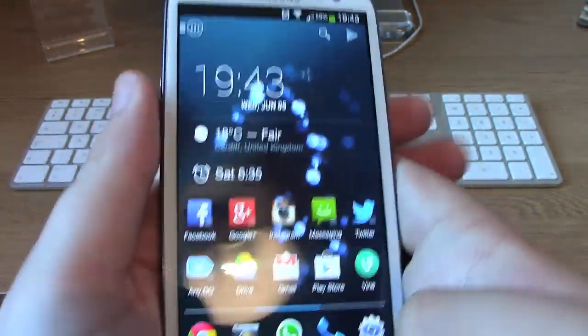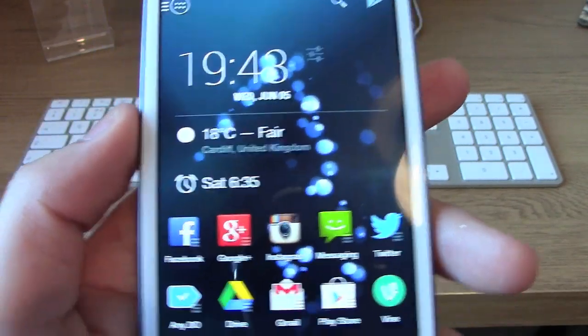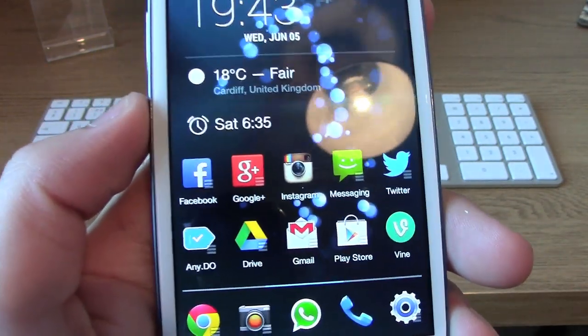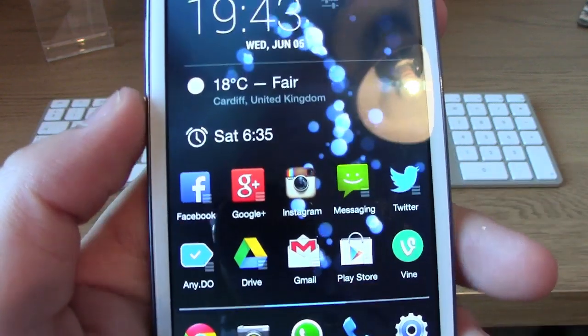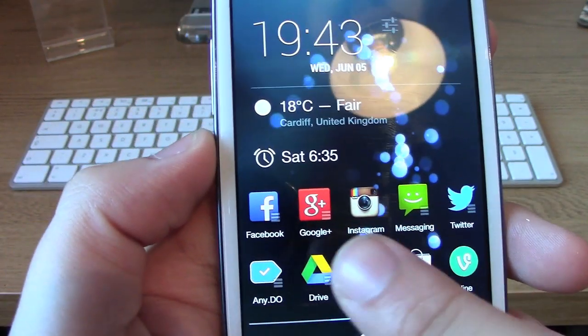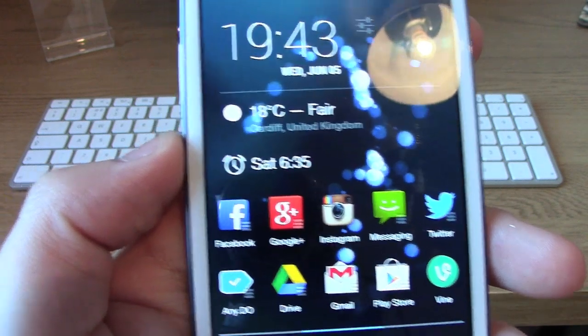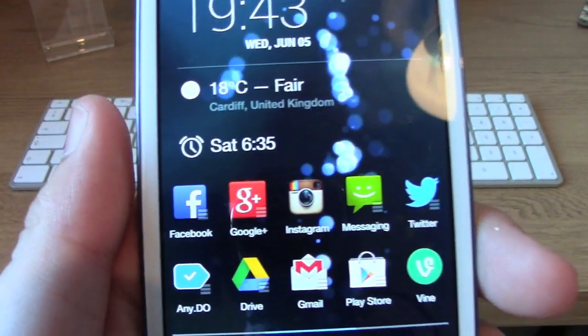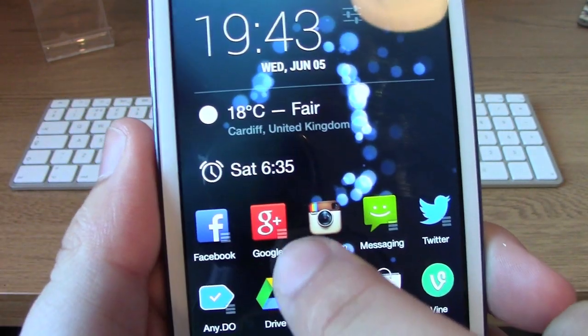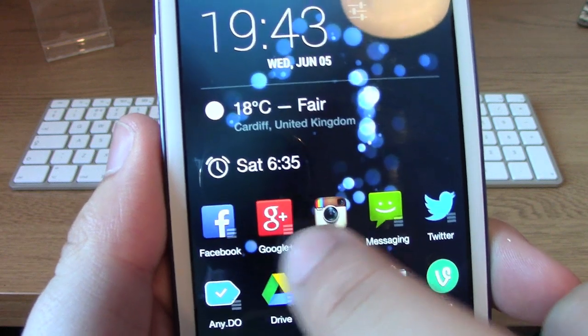And now onto the actual applications themselves. I will be doing a what's on my Android video quite shortly, but for now I'll just inform you of how these applications work. For instance, with the Google Plus app, if we use this one as an example, you can tap on the application and it will open the app as normal. But you can see just in the corner here, it's got a square with 3 lines in it.